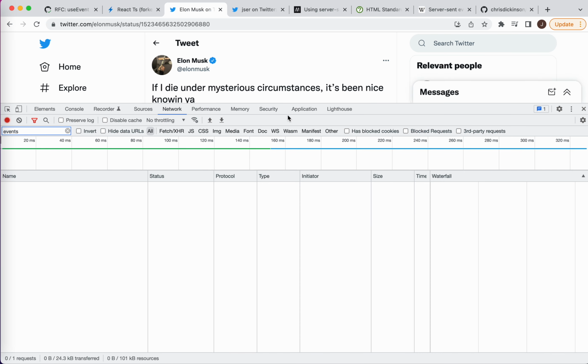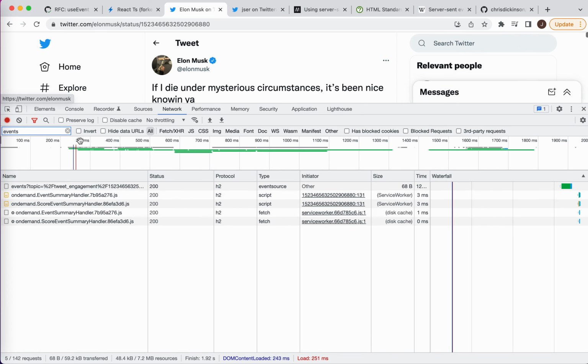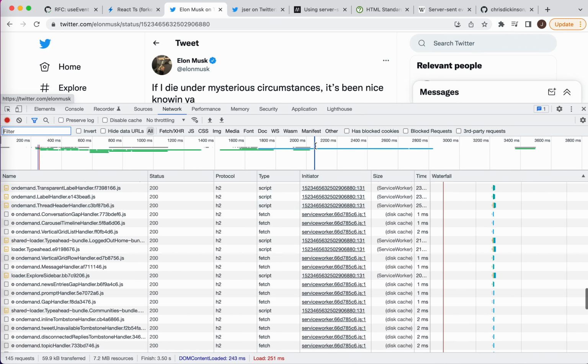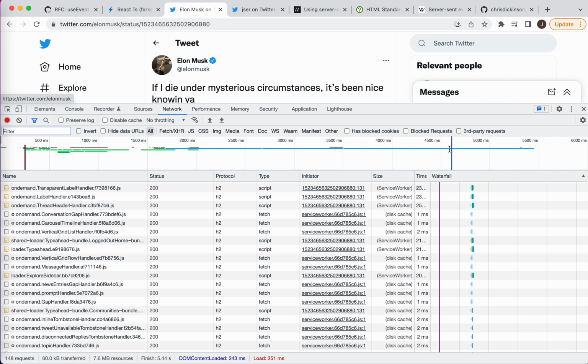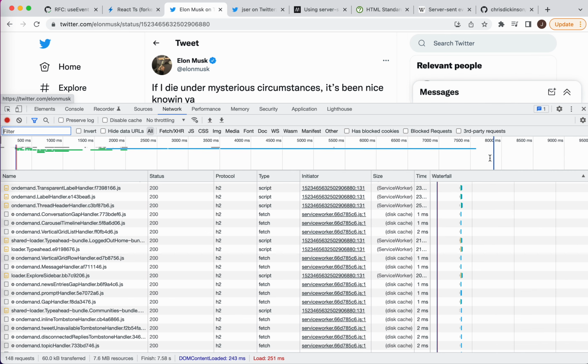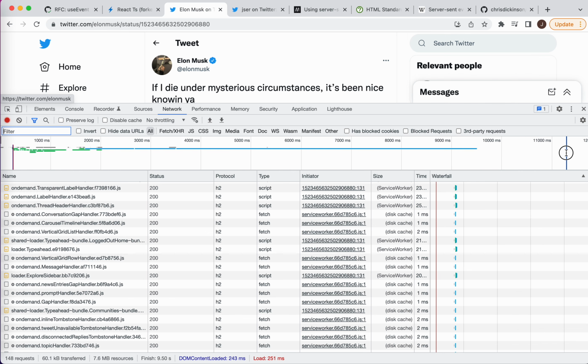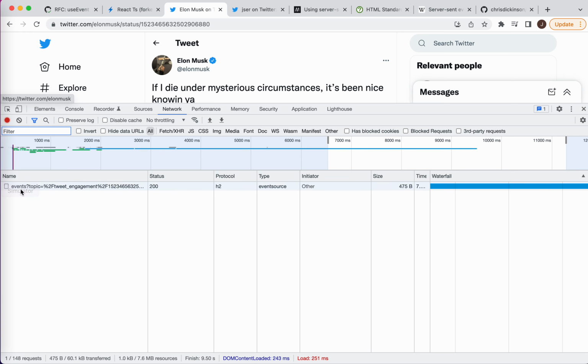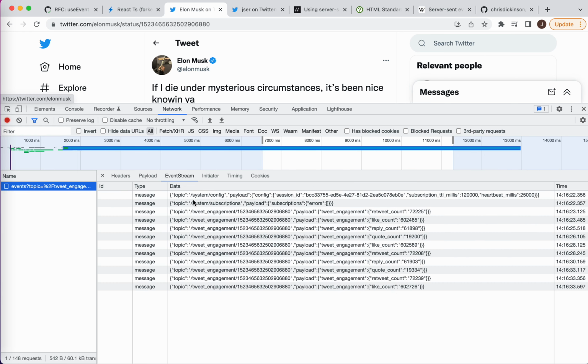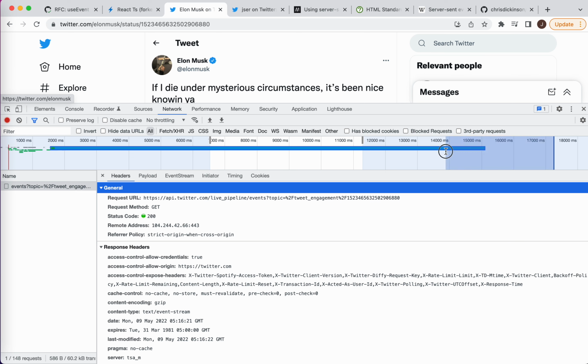Let's do some debugging. Reload. You can see that this blue one is always getting a response. It should be the subscription. This event, you can see. Let's zoom in a little bit.